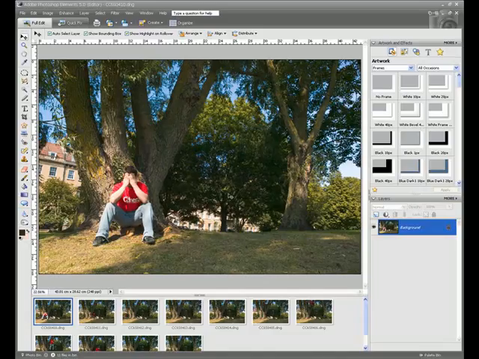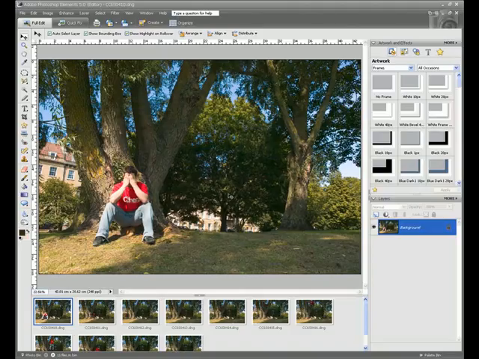Today we're going to show you how to make a multiple exposure photograph in Photoshop Elements 5. Basically what we've done is to set our camera up on a tripod, and we've just got Steve here in the foreground just to run around the scene playing hide and seek. What we're going to do is create an image stack, and then we're going to delete various parts of that image so that we can basically create our multiple exposure shot.